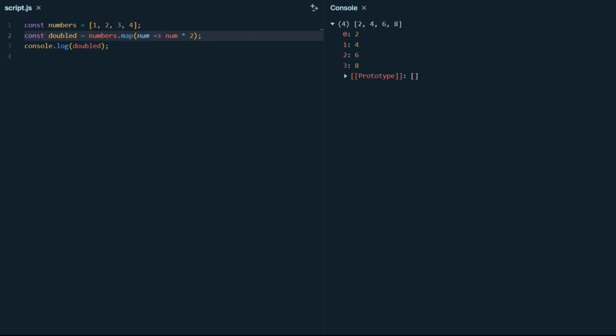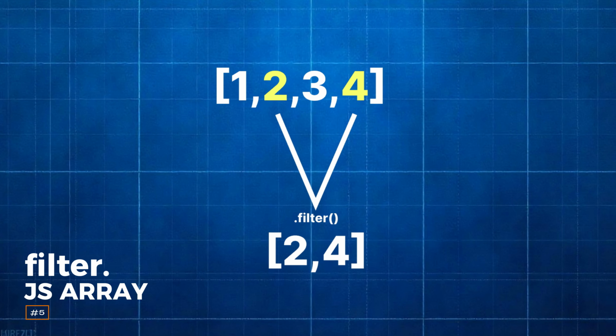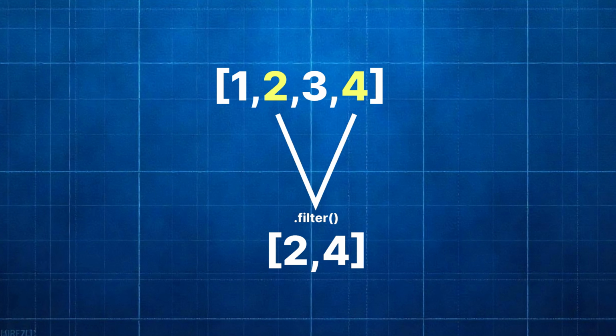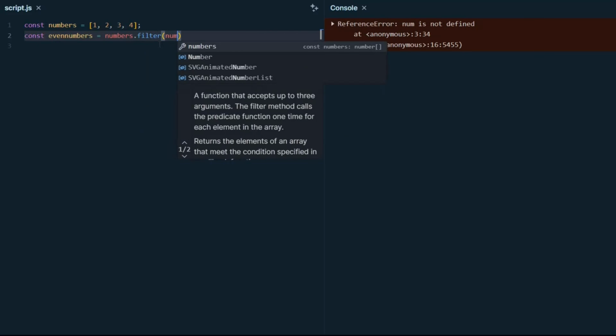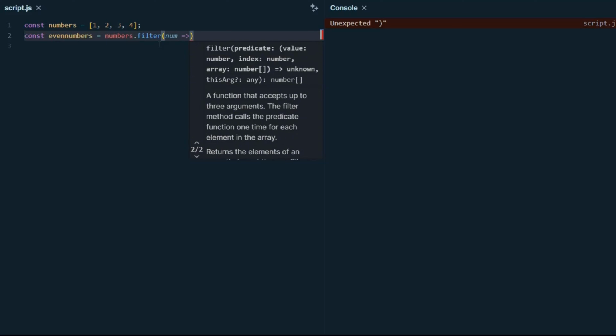Now let's talk about dot filter. Filter is kind of like map, but filter removes all the elements that don't satisfy its condition. So here let's say we want to find only the even numbers. Now we can say const evenNumbers equals to numbers dot filter, and again let's say num and an arrow function.